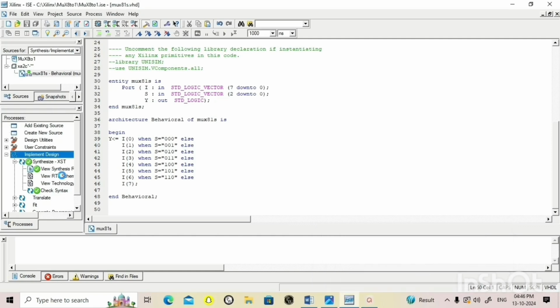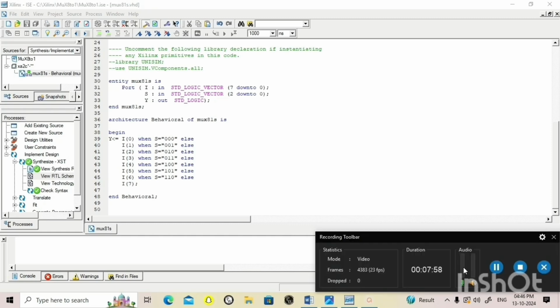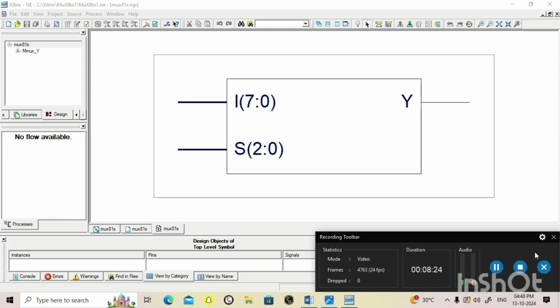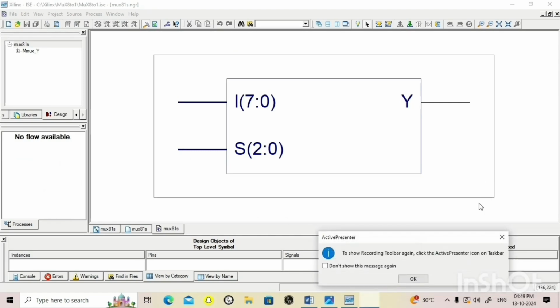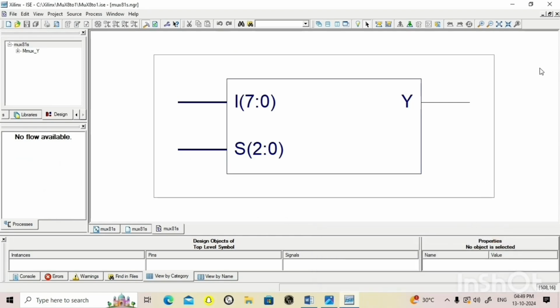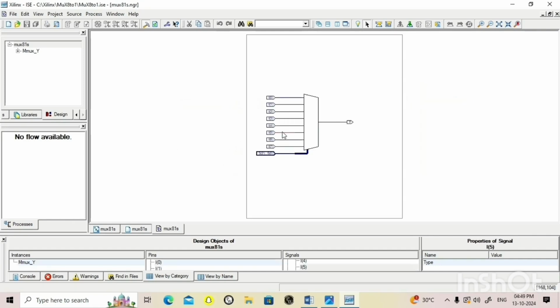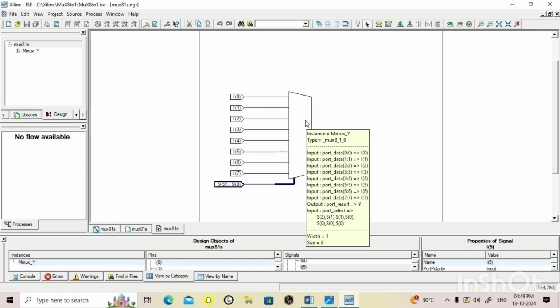We will get the pin diagram for the 8 to 1 multiplexer. So this is the pin diagram for the 8 to 1 multiplexer where there are 8 data input lines, 3 select lines and 1 output, that is Y. So this is a circuit diagram.